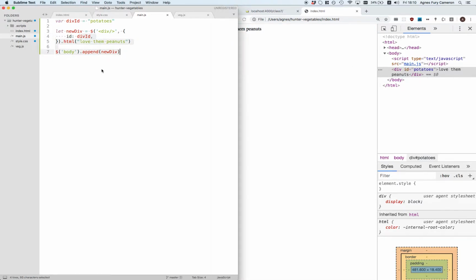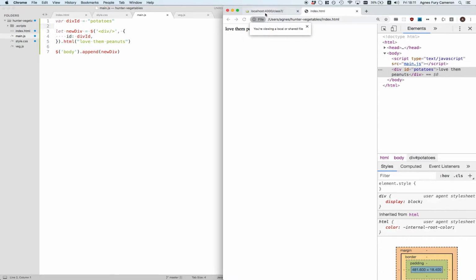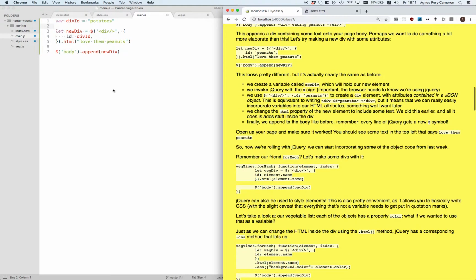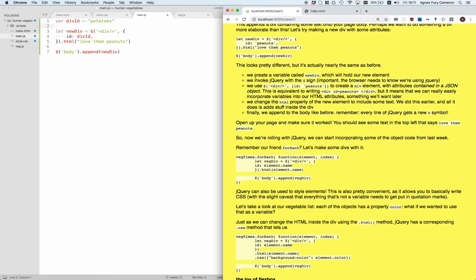What's cool about this is now we can do everything in terms of variables. We can make loads of stuff that's completely generated from a bunch of objects. We're not having to rely on hard-coded HTML, or hand manipulating it. We're making the web page from the source. This is really cool. You can do a lot with very little jQuery. So this just explains all of the steps that I just went through.